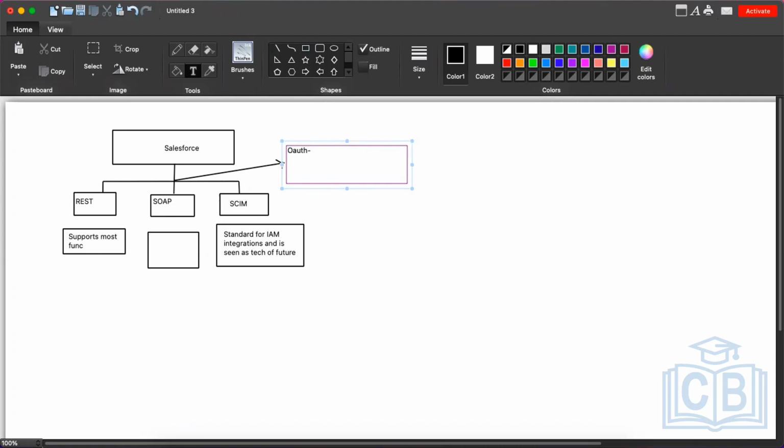It cannot be basic. Or let's say it can only be OIDC. If they have already defined that as part of their security policy, you'll have to make sure that you are following their standards.